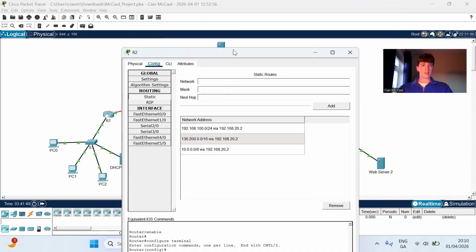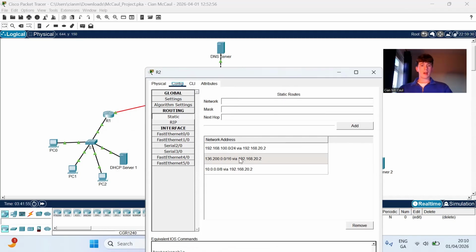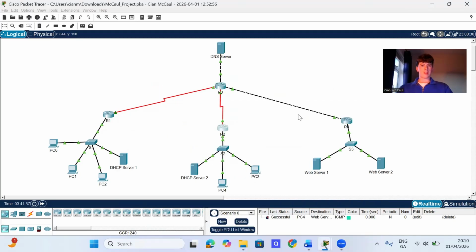The middle one here relates to any traffic going to the DHCP server, whether it's the two PCs 3 and 4 looking for their IP addresses or the DNS server address, or any devices looking to communicate with PC 3 and 4 will have to go through the DHCP server. And the bottom network address here relates to any of the devices in router 2 looking to communicate with devices in router 1. So after building the system, I used some troubleshooting techniques such as the ping function.